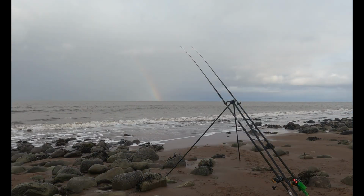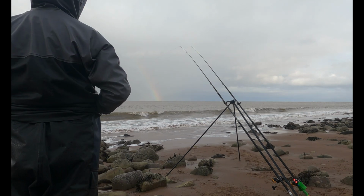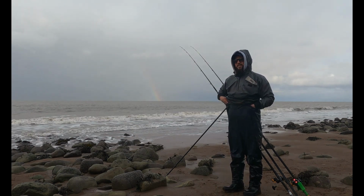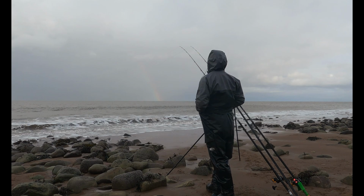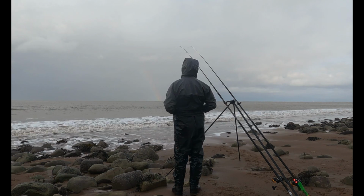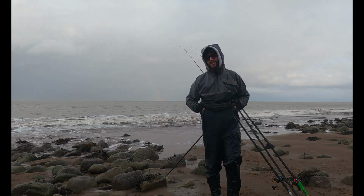Well, hopefully. Oh, I got a bite on the right hand rod, right on cue. I was just gonna say I'm here and I'm still trying. Might have been some seaweed on the waves. It looked like a bite. I was just gonna show you that lovely rainbow again. The wind is wicked. It's a westerly cutting across here, raining. Yeah, there's a fish there. Looks like a dogfish. Smells like a dogfish. Well, it might save a blank though. Yeah, weather's horrible. It's freezing, as you can probably see.